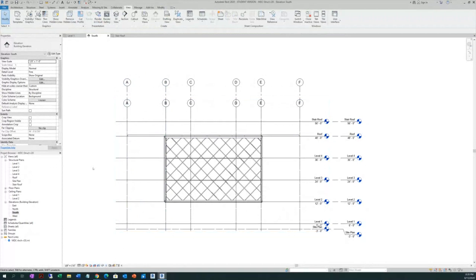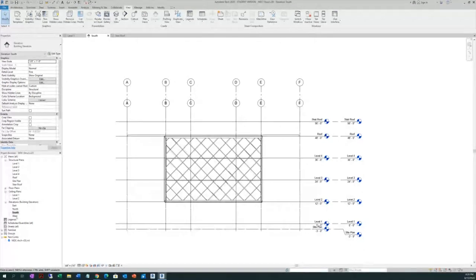We have four elevations. I want you to think about something. This is the south elevation, correct? I have a question for later. Now we are going to the perpendicular elevation, which will be, let's say, the west elevation, correct?